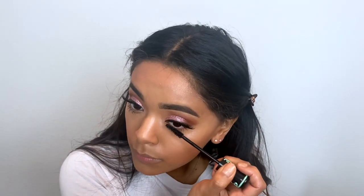On to highlight — I'm using a Physician's Formula Butter Highlighter in pink. I really like these. They're really bright, buttery, and super soft, but very pigmented. The best way to apply it is with your finger and then blend it in with a sponge. I'm putting some on my nose and a little in the inner corners of my eyes. I really like how the pink highlighter looks, especially with the eyeshadow. Now I'm going back in with mascara on my bottom lashes, then doing my lips with the NYX lip liner in Peekaboo Neutral, topped off with the NYX Butter Gloss in Angel Food Cake.